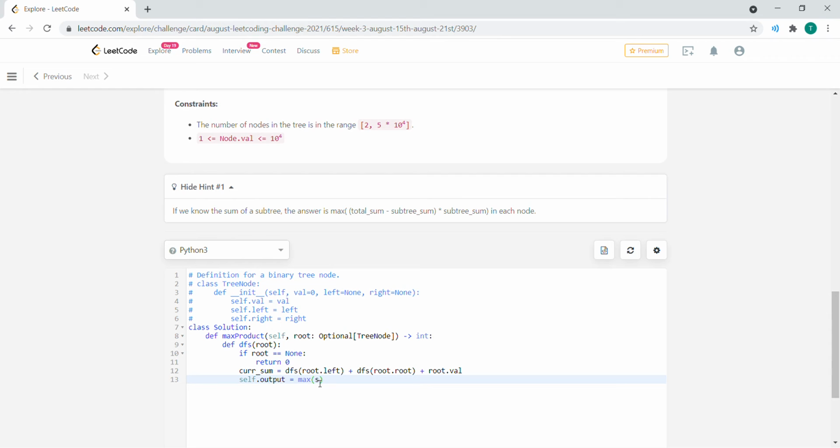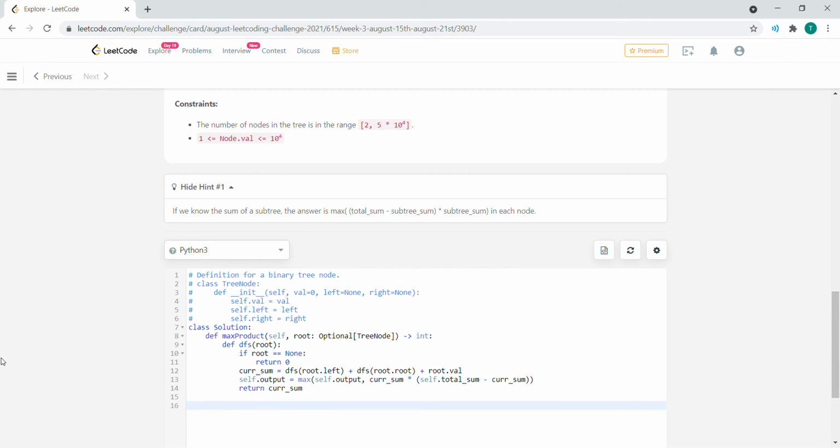Maximum between self dot output and current sum times self dot total sum minus current sum. Then we want to return the current sum. So that's our depth first search algorithm.